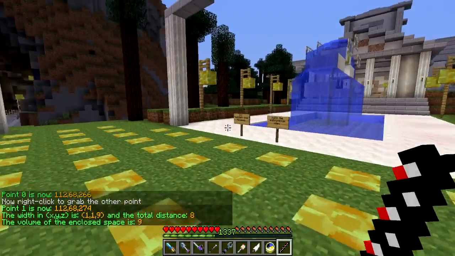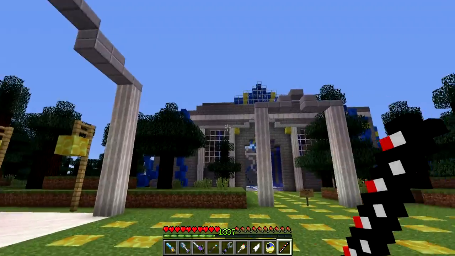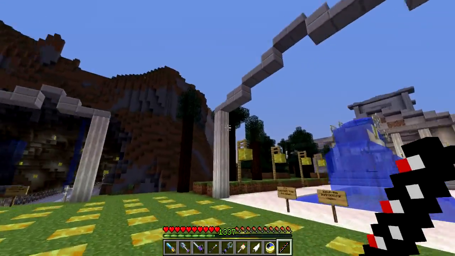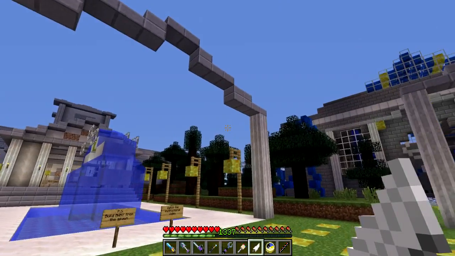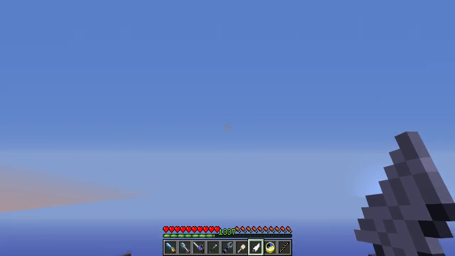Anyway, so those are all the features. Again, if you guys have been whitelisted for the survival server, then you have been whitelisted on here. Have fun. Build some nice stuff. If you guys really want to see my house from all the piston videos, it is just here. You know what? I'll just bring you guys over there. If I can even get up there.